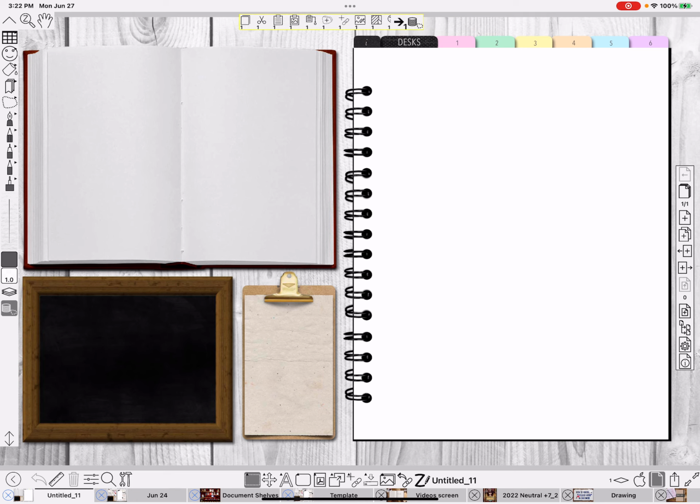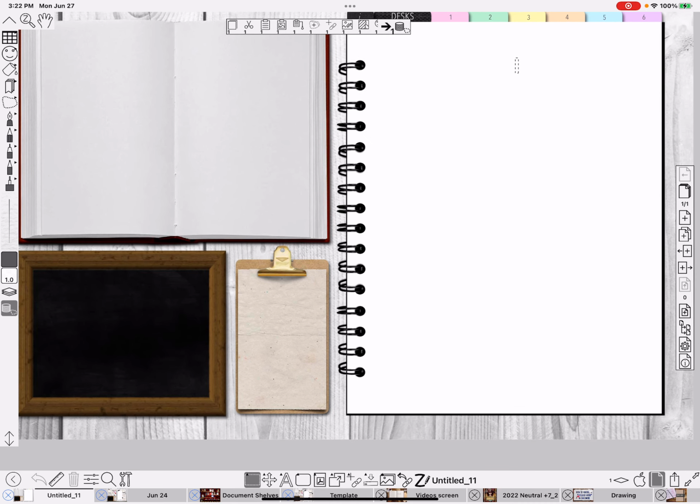Now, up at the top, they have pastel tabs, and I can't stand that. I do not like pastel tabs. I could cover them up individually, I guess, but all I did was take a grab of the bottom down here and paste it on top, just so that I would not be able to see.